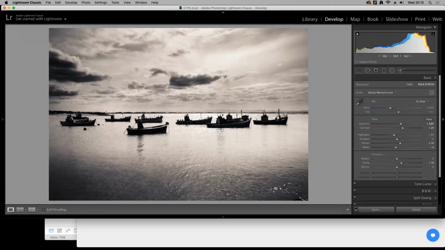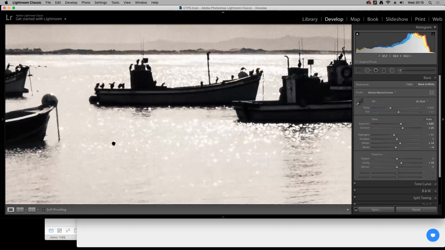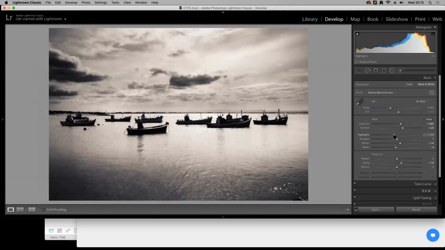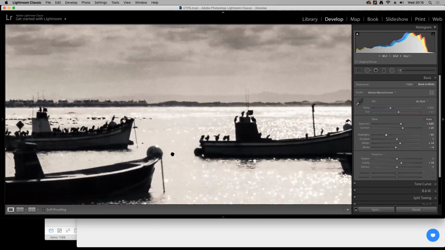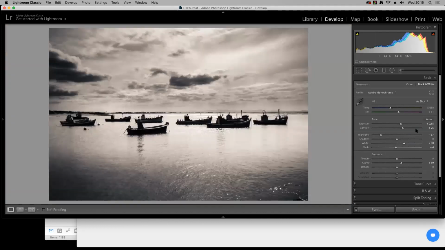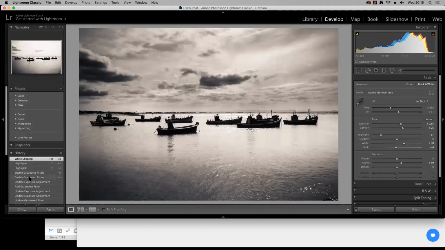And then with this one, the one thing I do want to tweak a little bit is just what's happening in the highlights here. When we zoom in, we see there's some beautiful sparkles on the water, but our edit at the moment isn't making them obvious. So what I'm going to do is pull back on the highlights, and you'll see this tone here darkens, like so, and then push up on the whites. That's going to lift the sparkles a little bit. I can just go back between those two steps. That's without. That's with it. It's not making a massive difference, but it is making the little sparkles on the water stand out a tiny bit more.